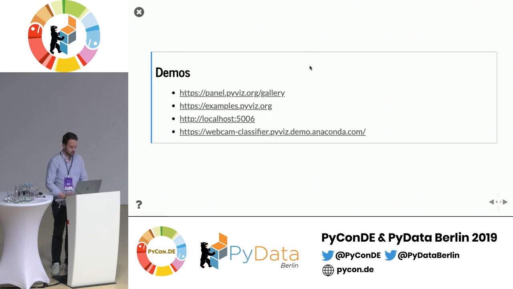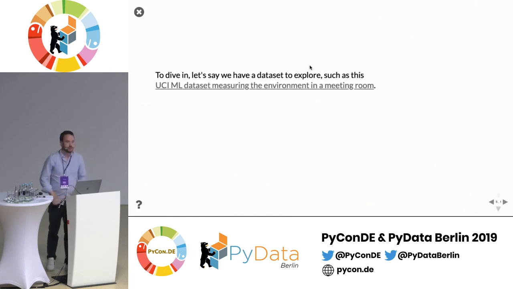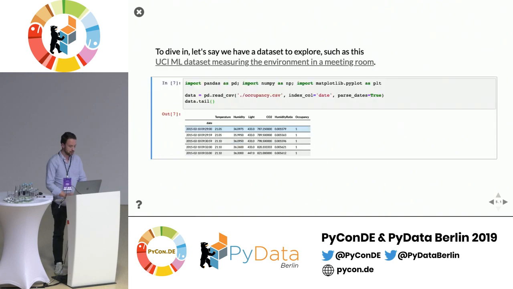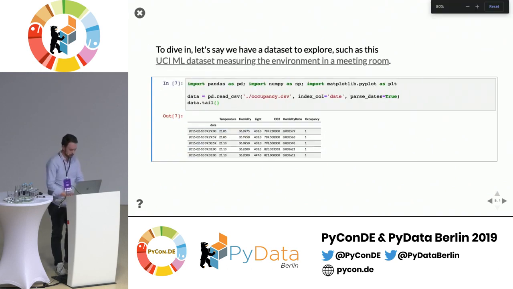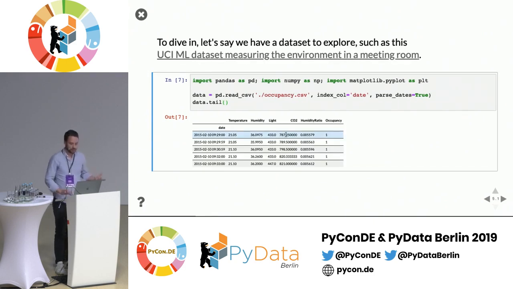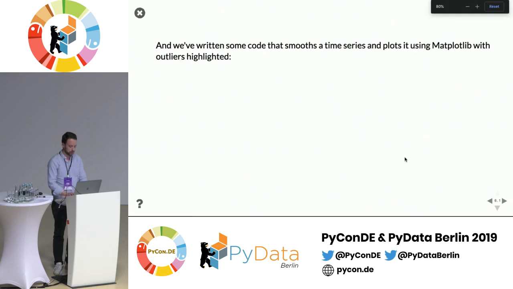Okay, so going from there, I'm going to take you through the standard workflow that you have at Panel. So we're going to start with a data set, as you so often do. So here, this data set, I don't know how well you can see this. I might increase the size a little bit. So this data set is basically just a common data set of room occupancy. It's basically measurements in a room as people go in and out of this room, measurements like temperature, humidity, light, CO2. It's just an example. It's just trying to show you what the workflow might be.